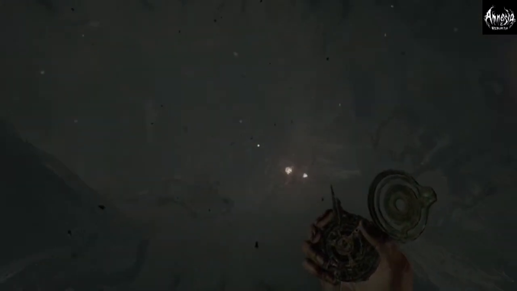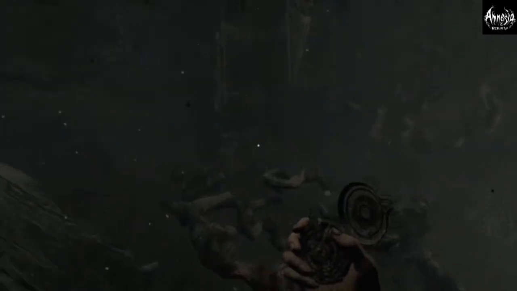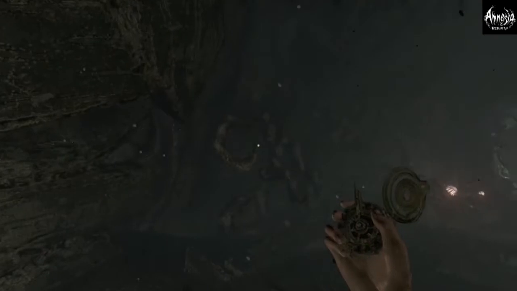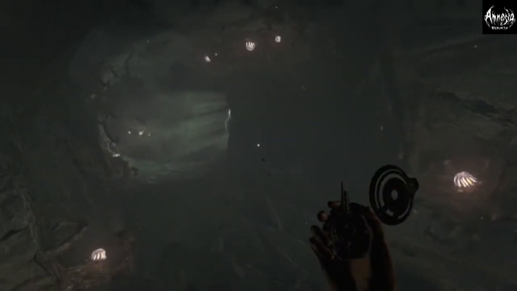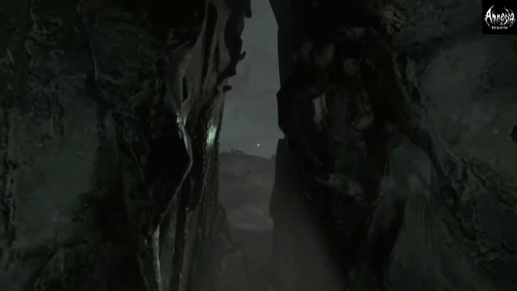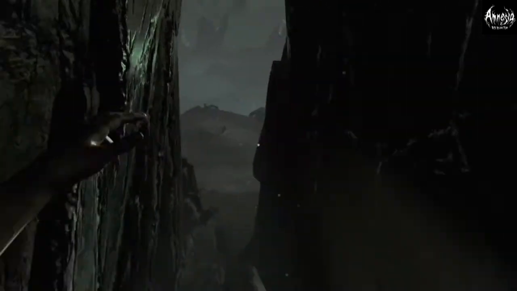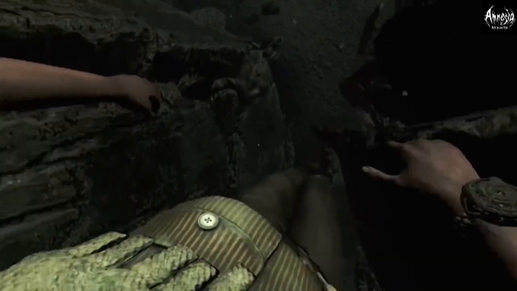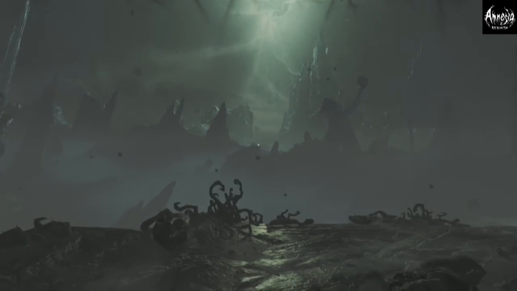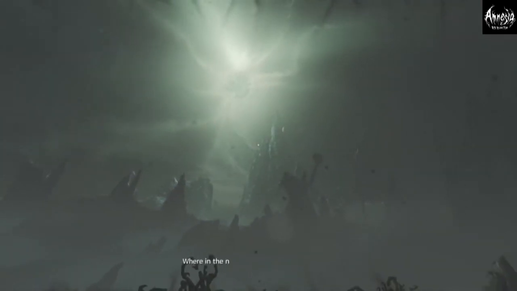Okay, looks like we could squeeze through there, but we're not gonna squeeze through anything right now. We're gonna look here first. So there's another world inside of the world that we're worlding in. That's the only way I can think to describe it. Oh. What is this? God. Look at this place. It can't be real.